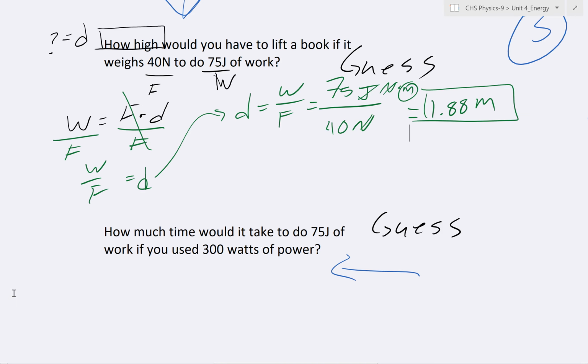And here's the answer that I got for the first problem that you try on your own. So I found that I needed to solve this for distance because it's asking for how high, and I'm given force and work. So I use my work equation, rearrange it, solve it for D, and I end up with this equation right here. Then I substitute in. I made sure that I did my units correctly. Joules are Newton meters. The newtons go away. I'm left with meters. So I did that correctly.